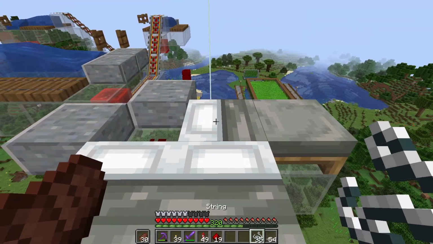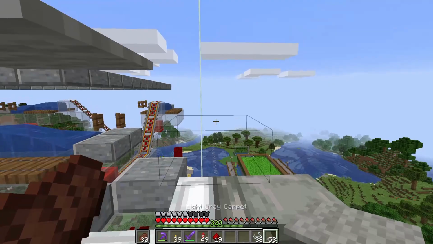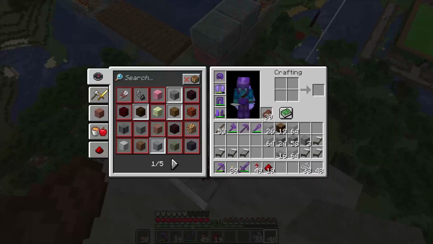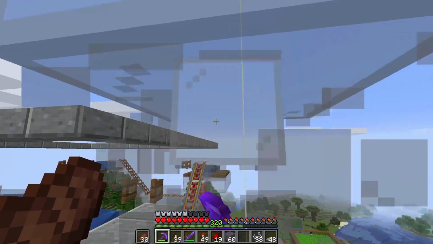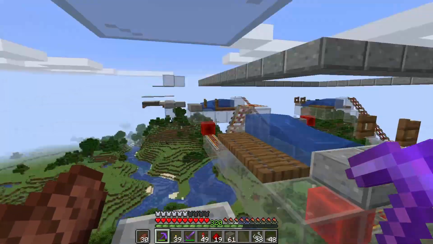And then what you want to do is place a piece of string here, a piece of string here, carpet on top of string, carpet on top of string, and then just carpet over the tops of the beds. And then finally, to round things off, we'll just have a couple of blocks in place to prevent the villagers from exiting the village. And I believe they all just stand on the block here with the redstone dust.